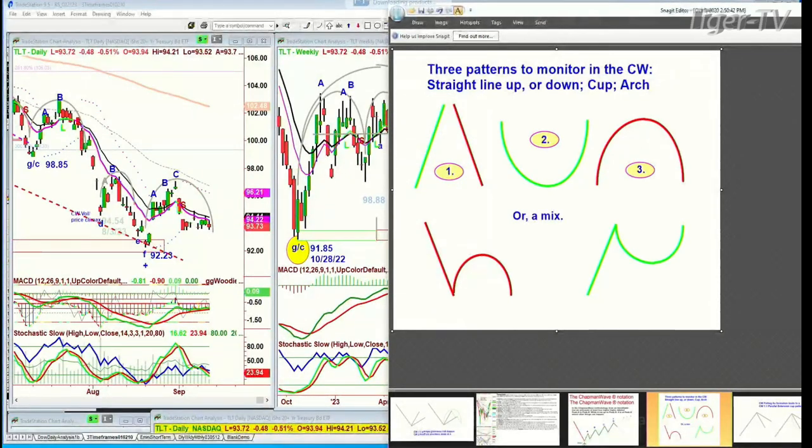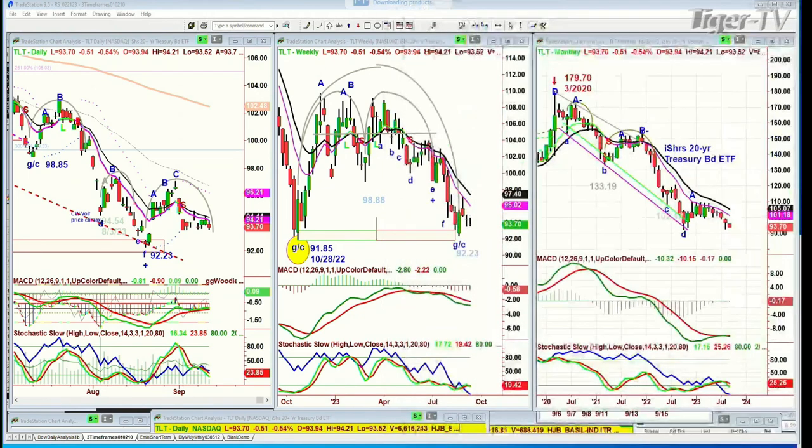So in that context, I'm going to move this aside and show you something else. Before I do that, on the upside, you go straight up. If I can find my mouse, there it is. So you go straight up. You come down, and then what do you do? You test the left side high. So you've got that lowercase h, red h. We've seen that if it holds the left side, it can make another h, which becomes a lowercase h to a lowercase m. There you've got the cup going from a cup to a U, double U formation as a potential. Right, get that out of the way.